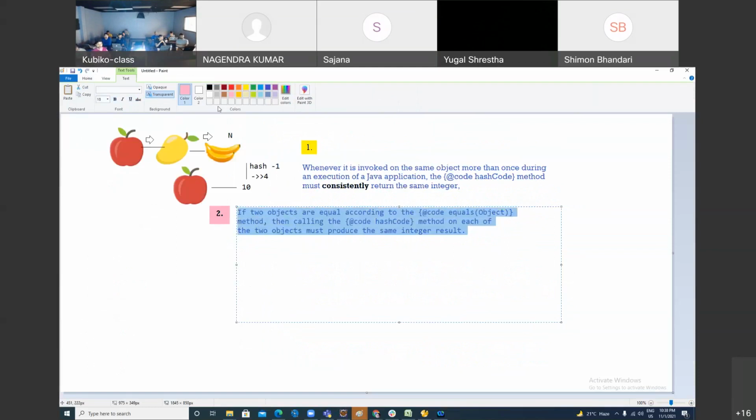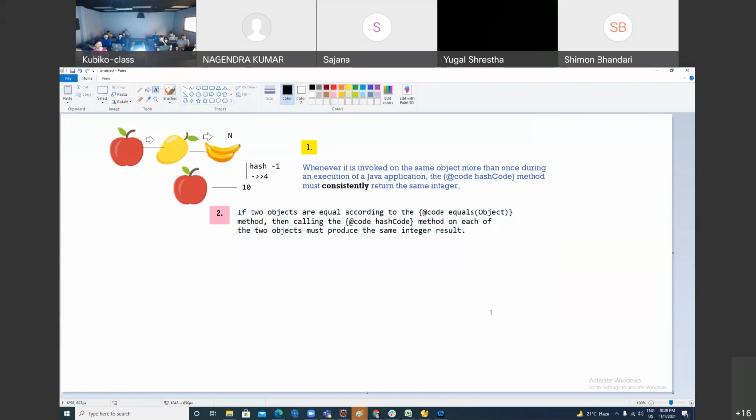If you are comparing two objects as per the equals method and it returns true, their hash code must be the same. No choice. You'll be able to recall it because anybody can ask this question: tell me what is the hash code contract.